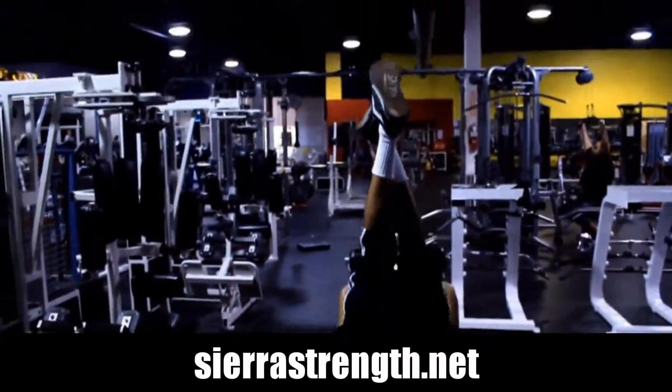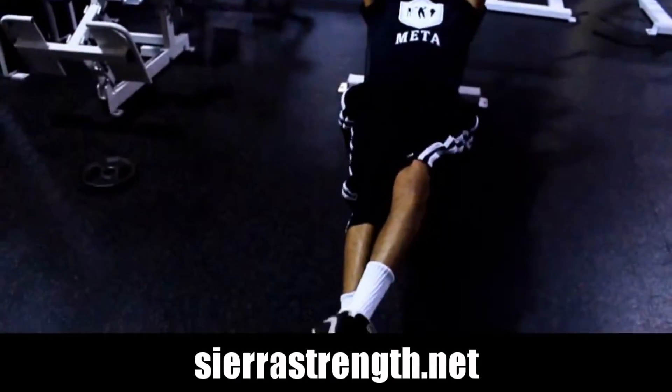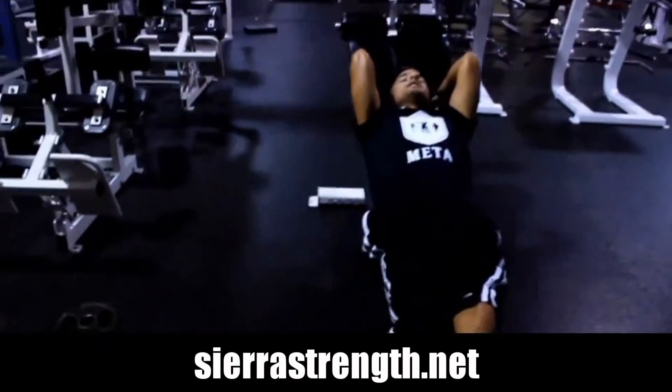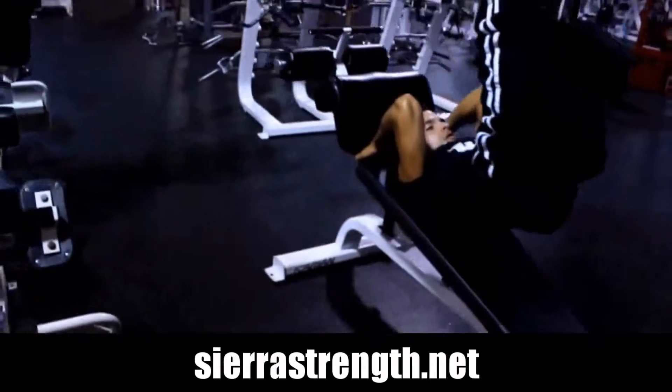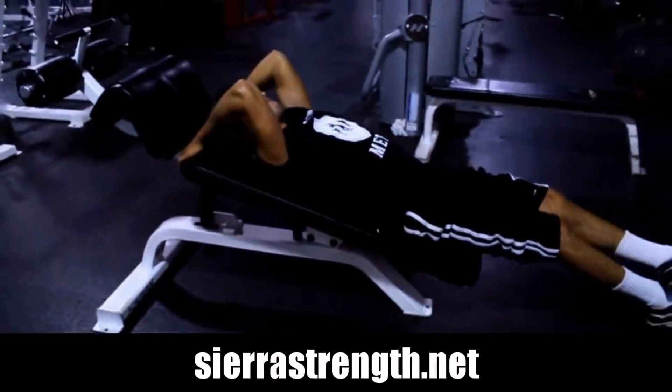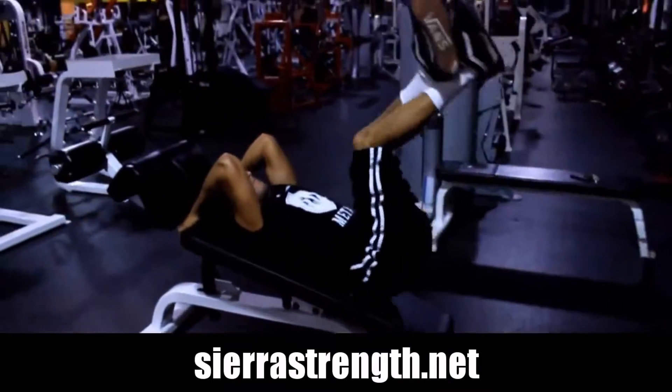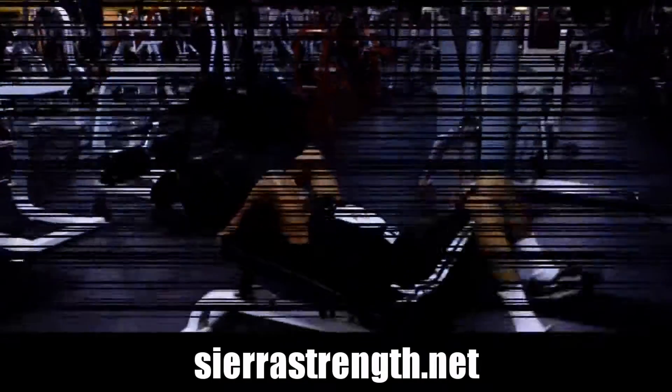So if you really want to focus on getting your abs, I suggest you lift your body off the bench slightly just to get that extra hip thrust in there, and you will definitely feel this in your abdominals — I can guarantee you that. It's a little bit more difficult, so give it a shot and see if it's workable for you.